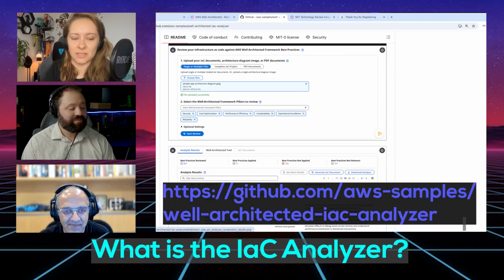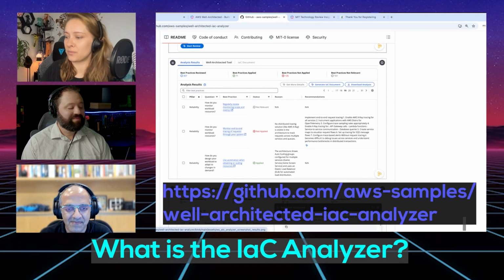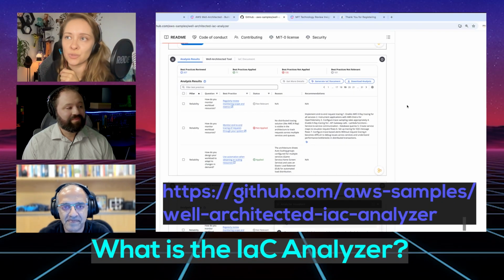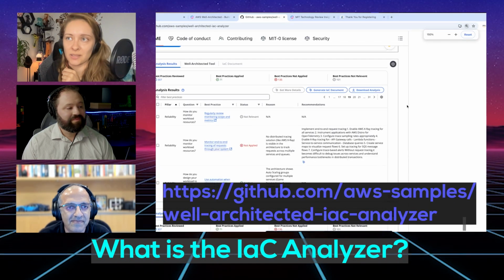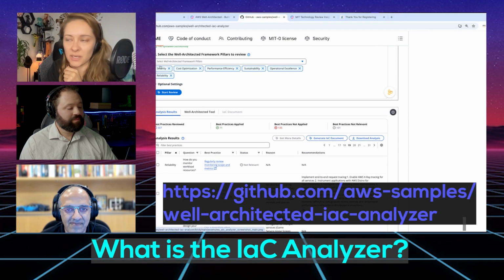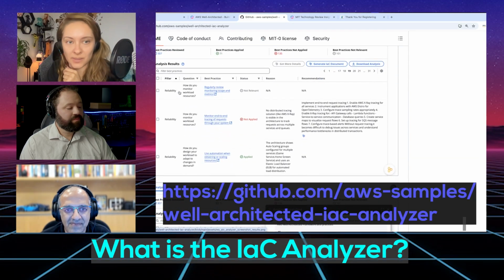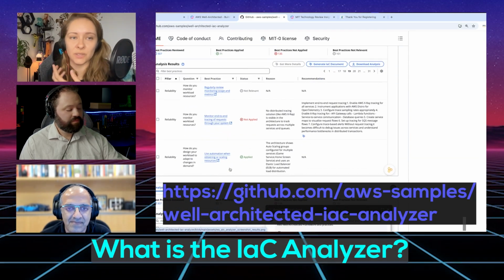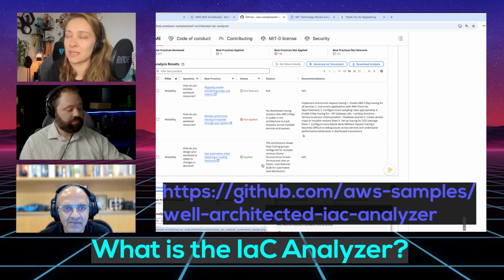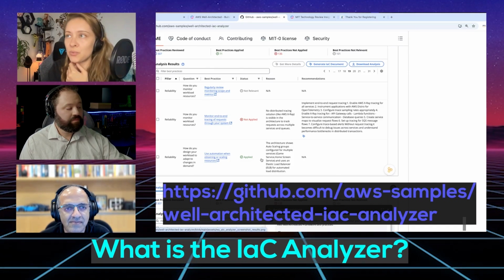So this is an example here of a screenshot. It reviewed 307 best practices across all of the 6 pillars. And then it ticks some of these boxes where it says, okay, this best practice is applied. So based on that analysis from the document or the template that you feed into it, at least partially, to a certain extent, it can help you speed up the process.